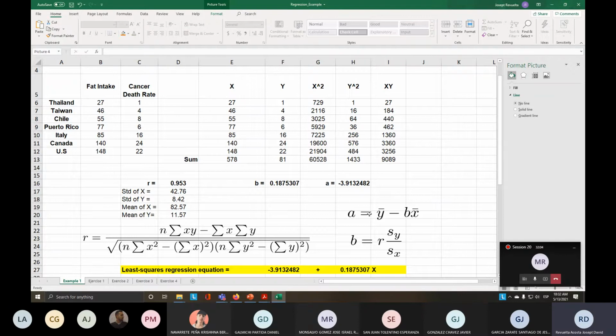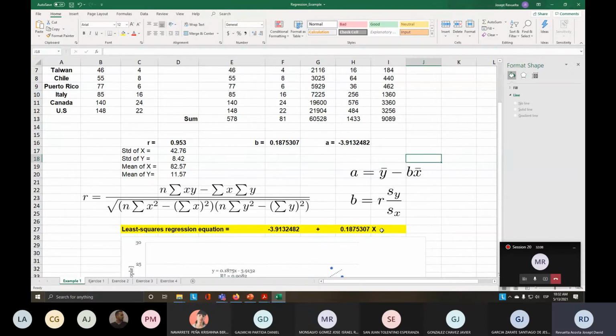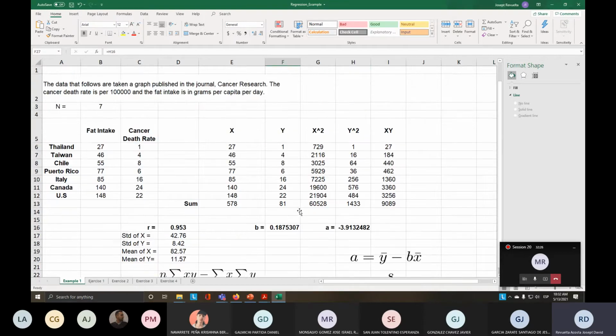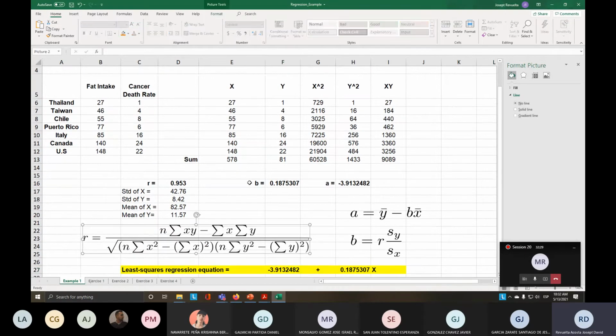A and B are respectively: A is going to be the constant value and B is going to be the coefficient for the linear model, the X value. So it's going to be the first coefficient and this is going to be the constant value. But to apply this expression, it's just very simple.